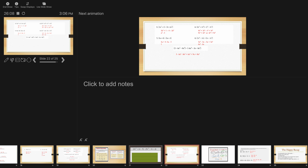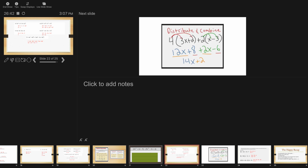So remember, like eagle focus, super sharp vision, your spidey senses tell you this negative applies to everything after it. So I change all the signs after it, not before. Doesn't apply to what's before, only what's after. My highest exponent is 5. Negative 6n to the fifth plus 8n to the fifth is 2n to the fifth. Negative 8n to the fourth plus 6n to the fourth is negative 2n to the fourth. Then there's a 9n that doesn't combine with anything else, and a 3. So I get 2n to the fifth minus 2n to the fourth plus 9n plus 3. Okay?